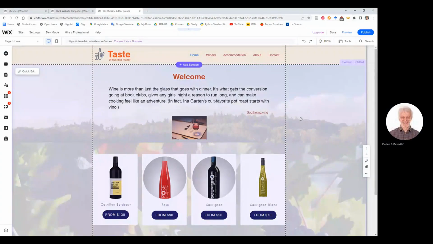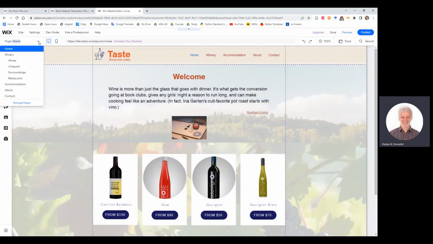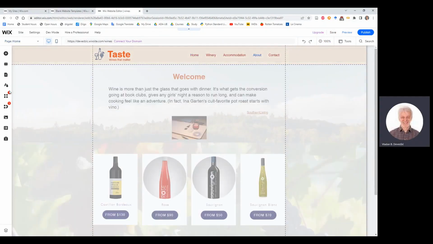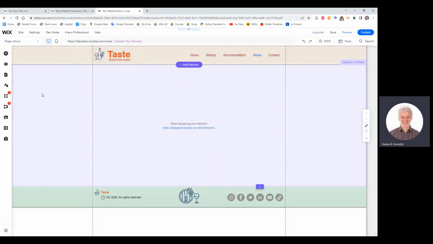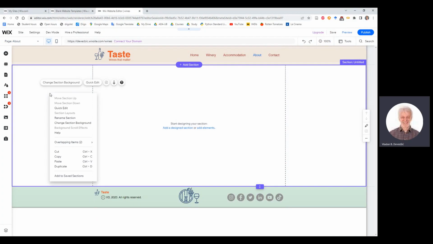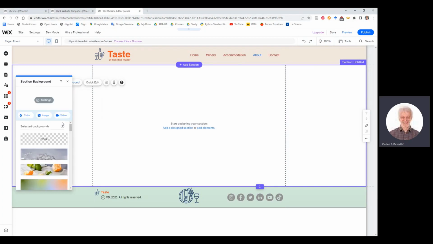Okay, let's now go and design our About page. Click here, About. It's empty now. We can add some background first. So change section background.